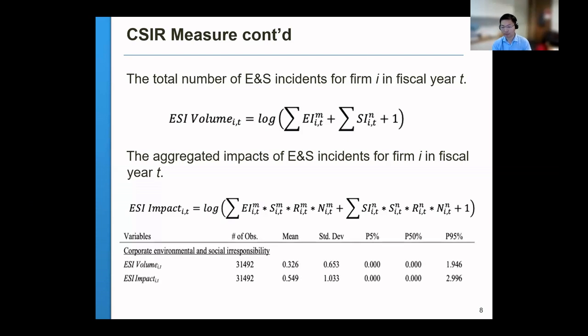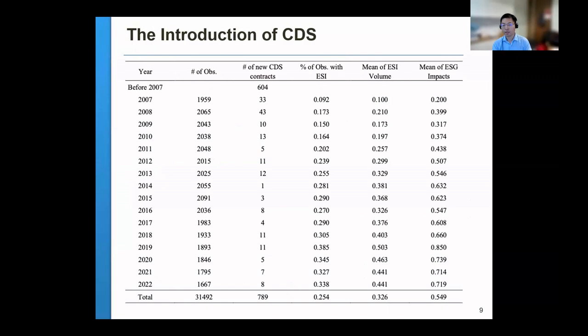This will be the summary statistics for those two measures. Regarding the CDS, we got the CDS data by combining a couple of data sets. The Markit data provides the quality data. We also have the GFI data, which goes much earlier. We combine them together to have a full set of the CDS just in the US. Here we can see that most CDS were introduced before 2007. After 2007, we have a relatively small number of new CDS, but there are still a significant number of existing CDS contracts.